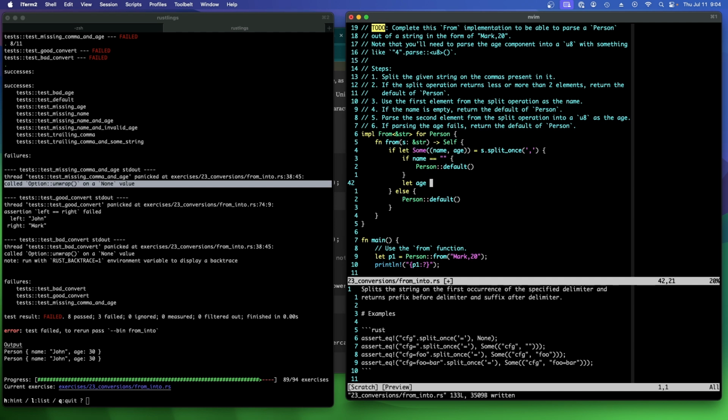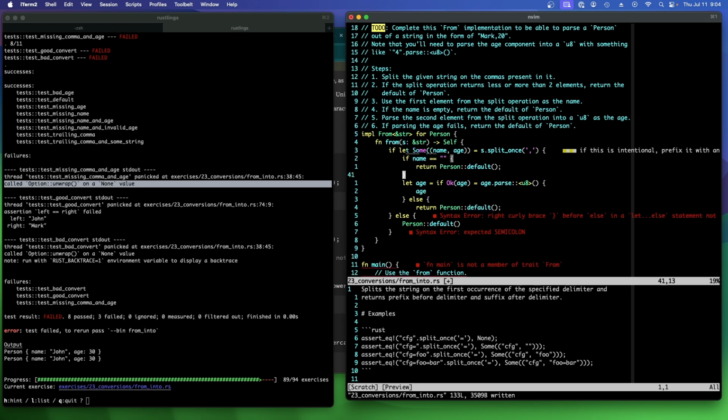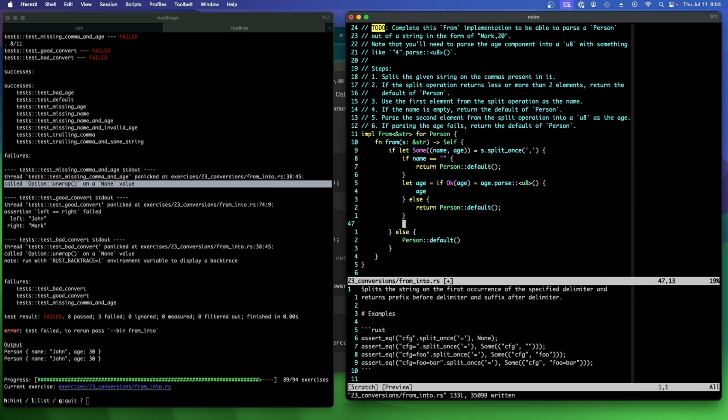No, I want to say let age equals if Ok(age) equals age.parse::<u8>() then age, else return Person::default. And then return Person::new(name, age).